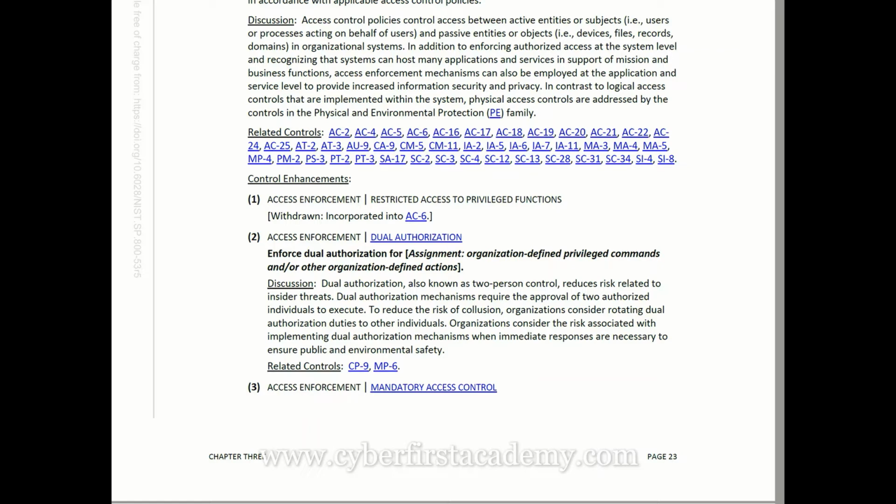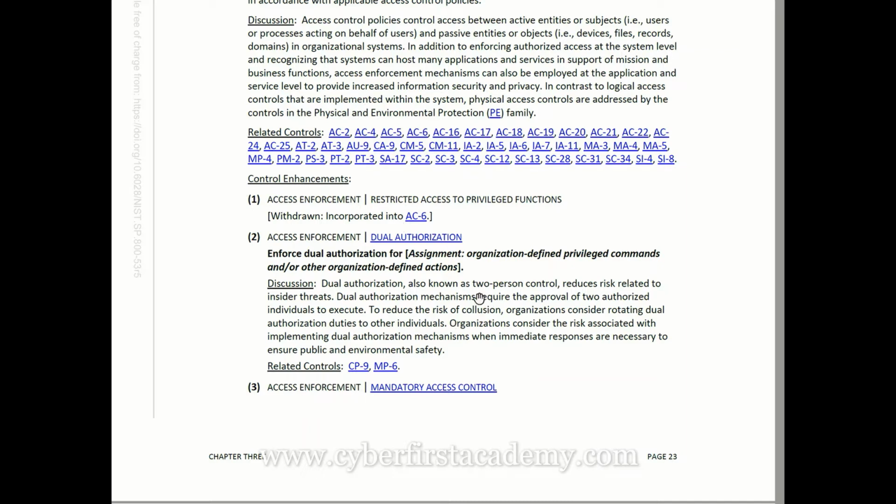For example, I'll use the example of checks. So maybe in order for a check to be cashed, you need two signatures, maybe one from the CFO and one from the CEO on the check before the check can be cashed. So it's that type of thing where you have two people.